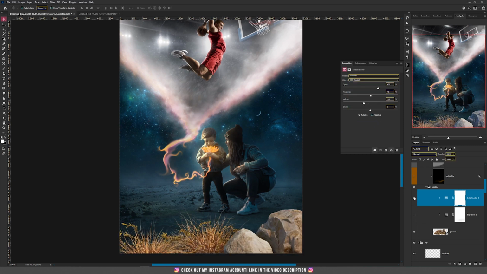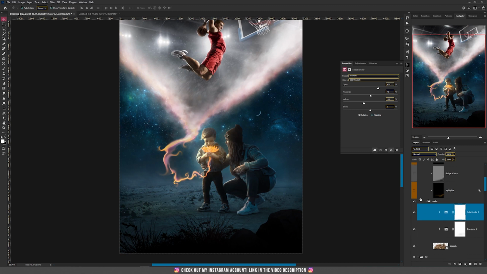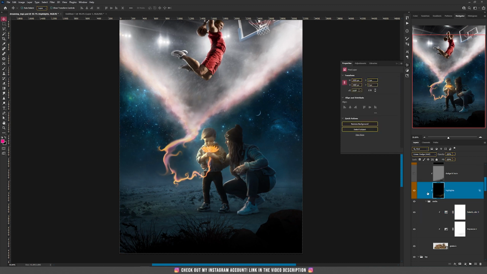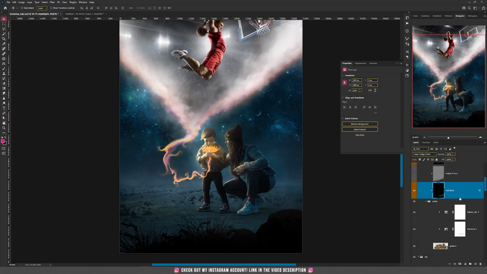They were too brown and I made them more to the blue colors, and then with the exposure I made them really dark. That adjustment, that selective color is not that visible anymore, but doesn't matter, I just wanted to do it. And then I added some highlights, as I showed you with the blend diff method. You just draw with an orange color, and the layer should be set to linear dodge.